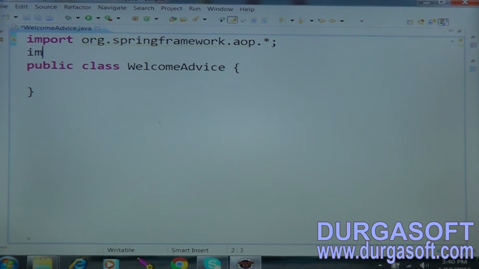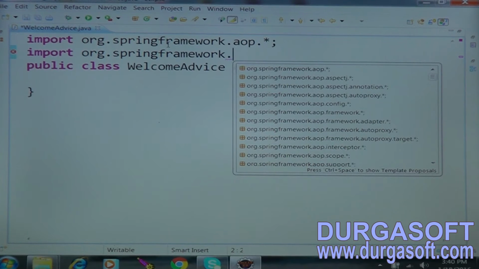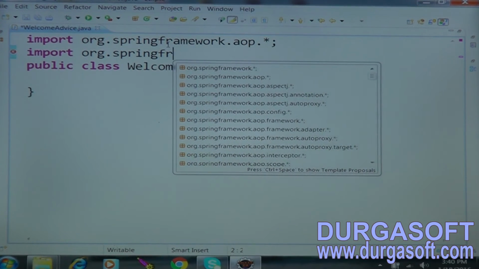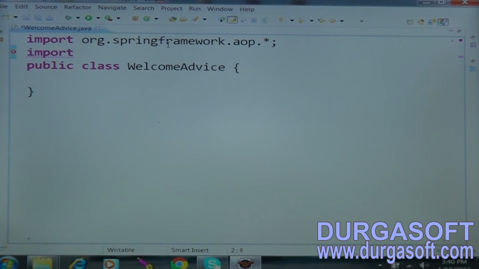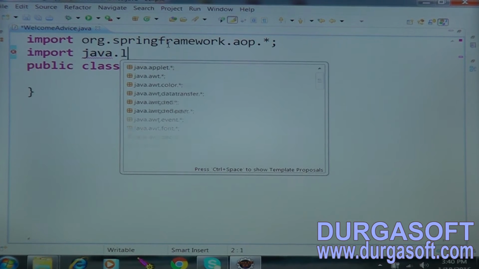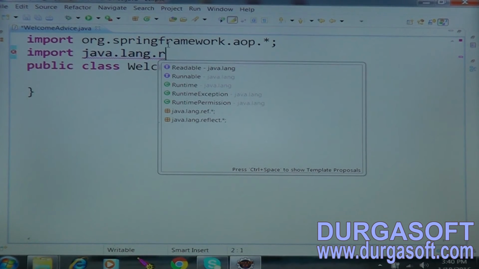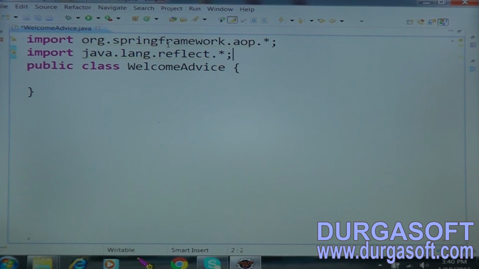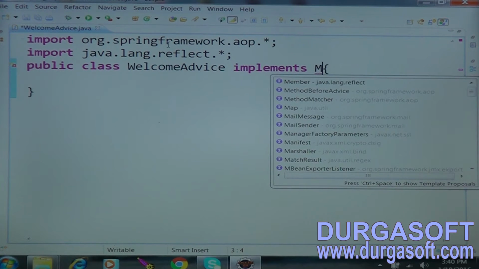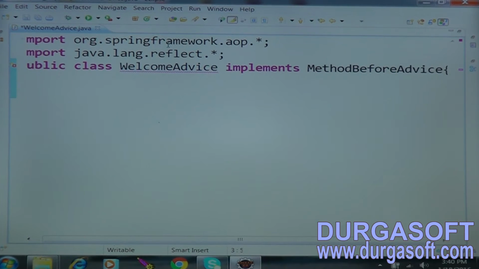The next import java.lang.reflect.* package. Implements MethodBeforeAdvice.